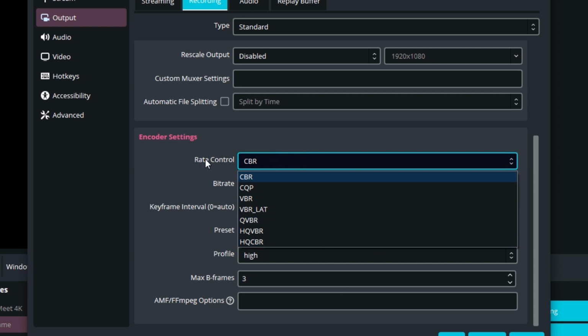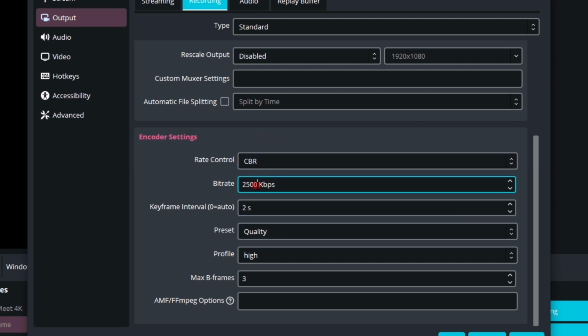This is one of those areas where you might have to adjust it until you get the best quality for your videos. But I'm going to tell you what works. If you're going to use CBR, I would suggest using at least 6,000 kilobytes per second. All right, that's going to give you 1080p quality. If you're going to do anything higher than that, 4K, I would say 10,000, 12,000 on up.